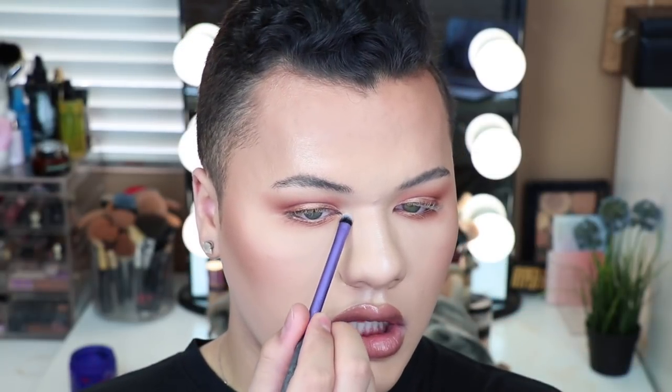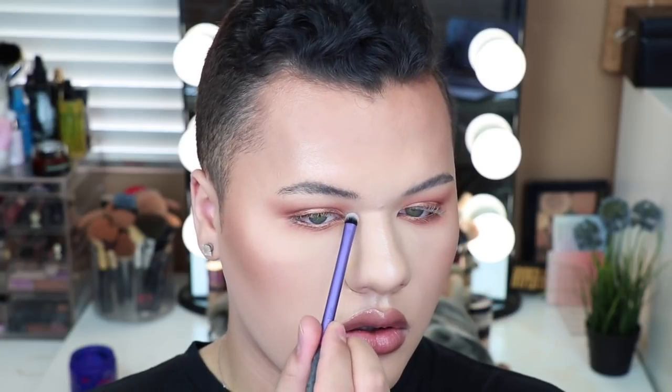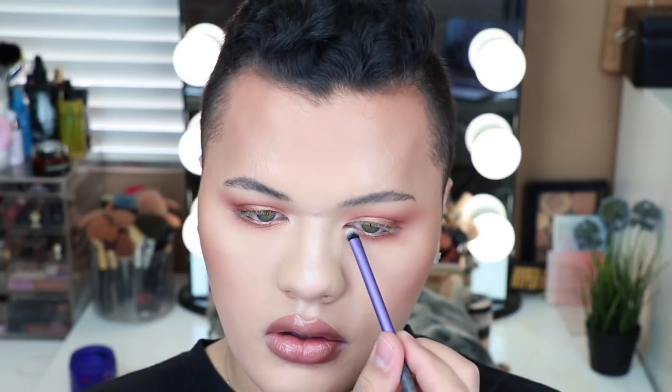Now, as a finishing step, I'm going to dip back into the shade Inhale right here, and I can hit that inner corner. And then you can go underneath the brow. And that's basically the finished eye look. Off camera, I'm going to finish off my look, tweak some things, make it look right, and I will be back to, oh, and mascara. Let's not forget mascara. A lot of mascara. And I will be right back to finish off my video.